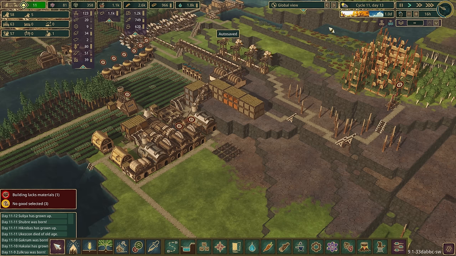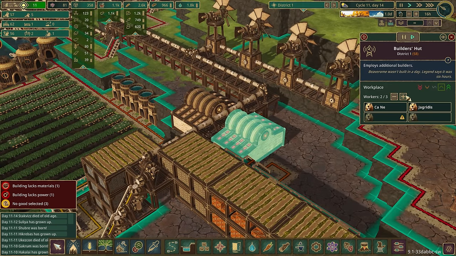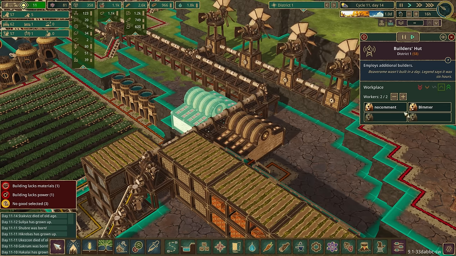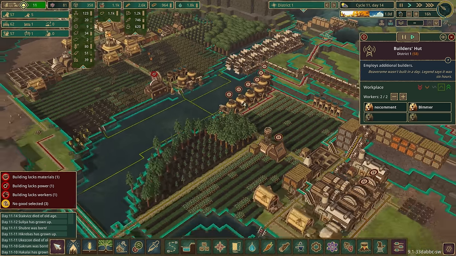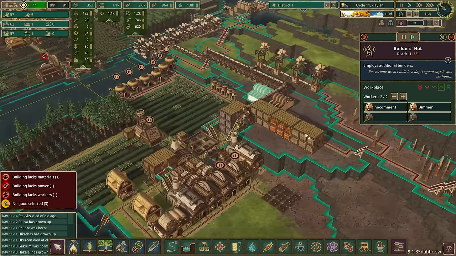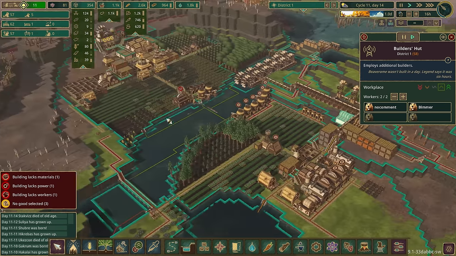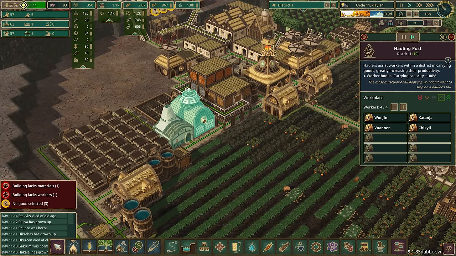So what I want to do before the drought hits on the next day is make sure that we've got enough builders and haulers. Thank you very much. We've got some in there. Anybody who's pumping water is going to be taken off that job and put into our builders and haulers as well. It probably would be a good idea to have these builders huts spread out, but at the moment we're fine with what we've got. Let's have a look. What else have we got over here?